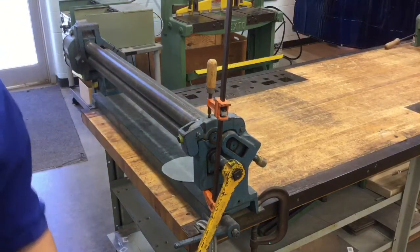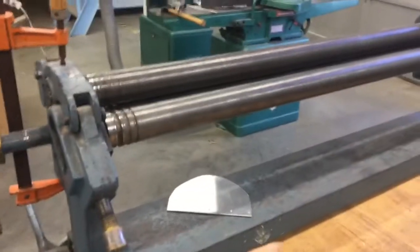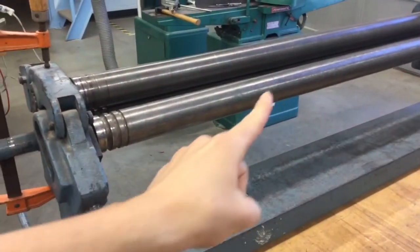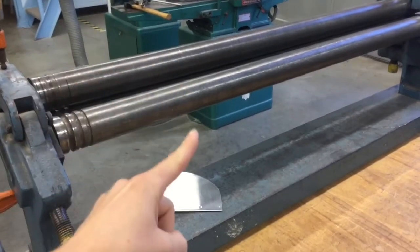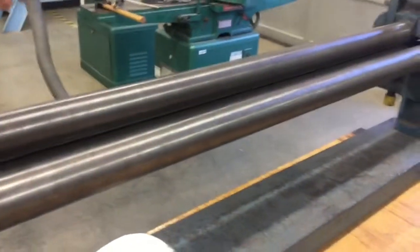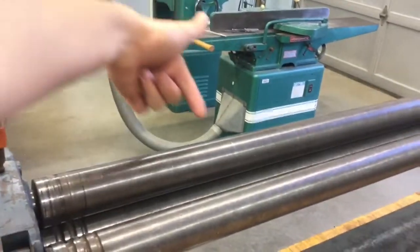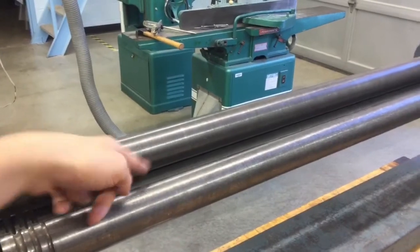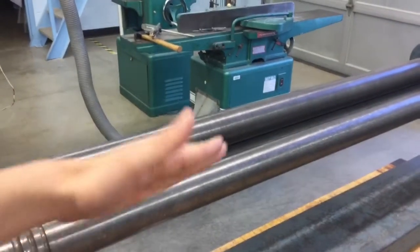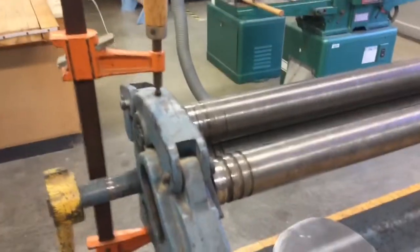Now on the back side of this machine, let's take a look here. We have a couple of other different things. We have this roller that goes from left to right, right here. This is called the forming roller. So the feed rollers are up here, forming roller in the back. Now you're going to be on this side over here. When you push your piece of metal through in that direction, it's going to come through these rollers, out through that little seam, hit the forming roller, and it will start to bend and curve and curl just like that. Now, before you get started, this machine has to be set up properly.